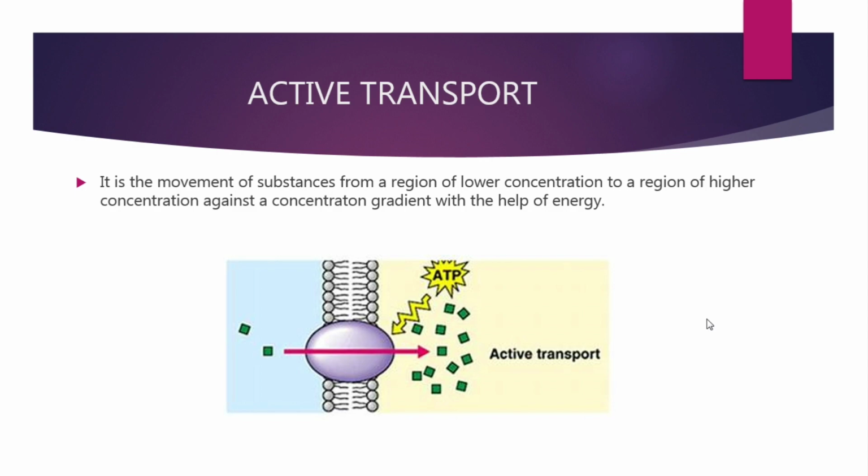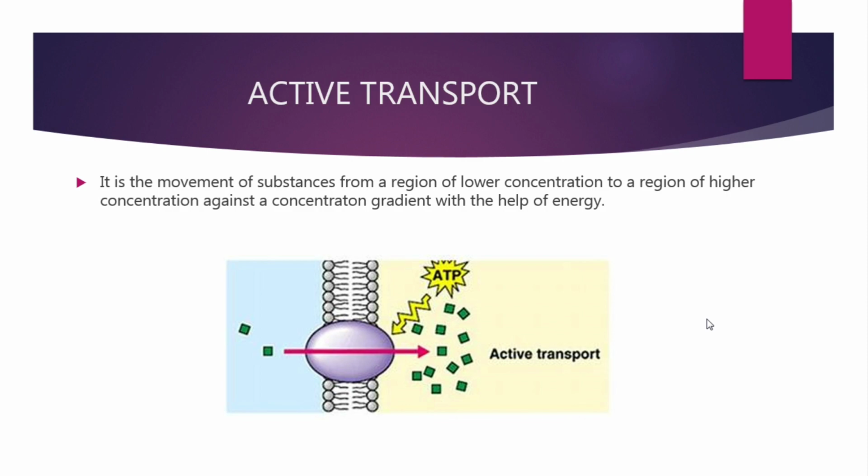Now, how does this process happen? To reverse a process, we need energy, and in large amounts. So our cells go through the process of respiration. In respiration, cells produce energy, which is used for the process of active transport. So active transport occurs due to the energy produced by the cell by respiration. That energy is used by the cells to carry out active transport, in which the cells absorb water or any molecule which is in lower concentration on the outer surface compared to the cell.